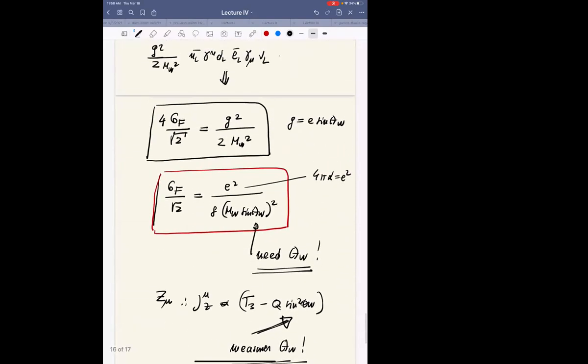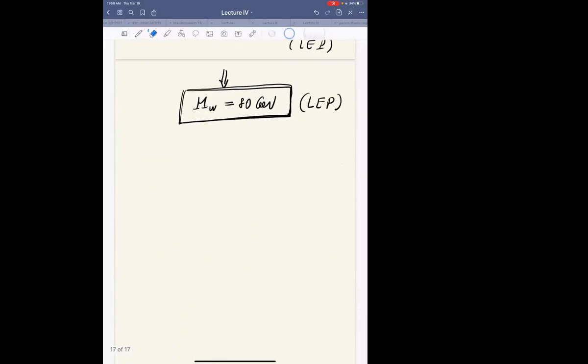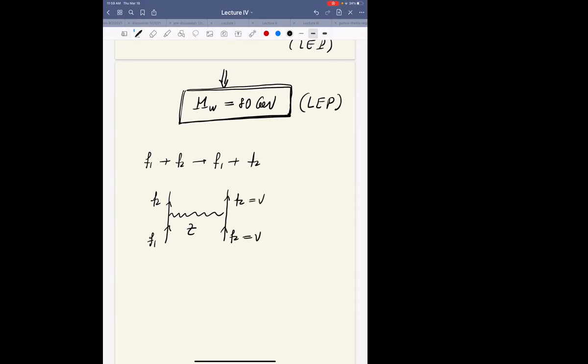He said, look at the neutral currents. So instead of looking at the beta decay, he said, look at the processes in which one fermion is scattered on another fermion in a neutral manner. For example, F1 comes in, F2 comes out. You could exchange a photon, but you can also exchange the Z boson. Take this to be a neutrino. Then this is not a photon, this is a Z boson.